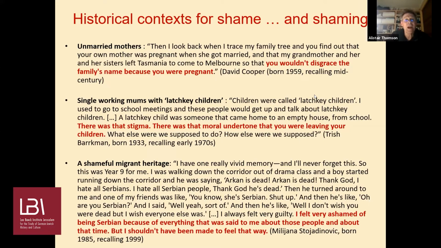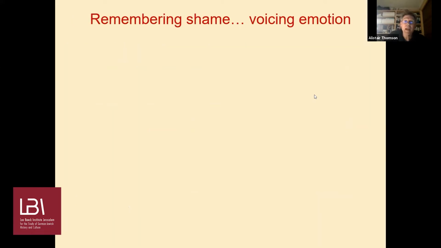And as she says, I felt very ashamed of being Serbian because of everything that was said to me about those people and about that time. But I shouldn't have been made to feel that way. Again, you get the shame as she's remembering it at the time of the event and how she's now thinking about that shame at the time of the telling. And there are many other circumstances in the interviews that involve people remembering shame, for example, about mental ill health or sexuality or unemployment or indeed addiction, which is the next slide.